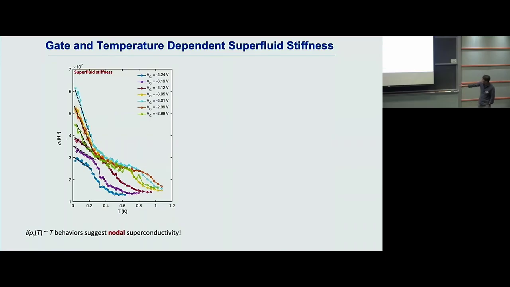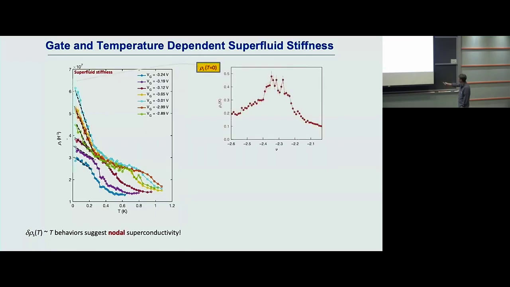Second part is, if I look at the zero temperature value, or the zero temperature extrapolation, of this superfluid stiffness, there is a large variation as I'm changing the gate voltages. So let me show you how that changes. This is the zero temperature limit of the superfluid stiffness as a function of nu. It actually does change across this dome, right? In fact, we see that the change is very much correlated with this TC that we measure from the transport measurement. Although it is a different scale, you see that there's a peak of the dome, there's a peak of the superfluid stiffness, and they change quite faithfully.